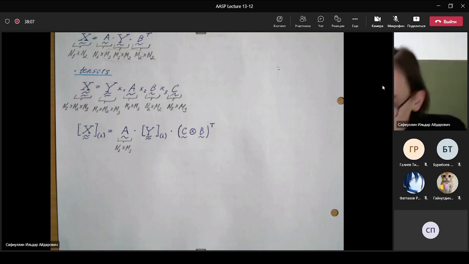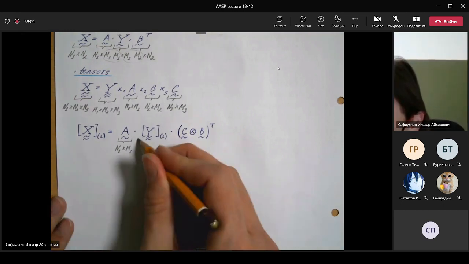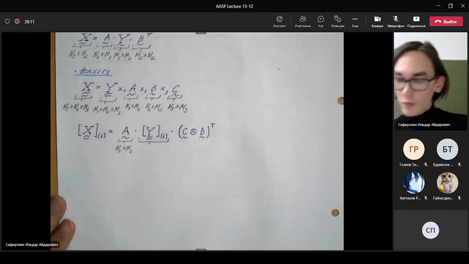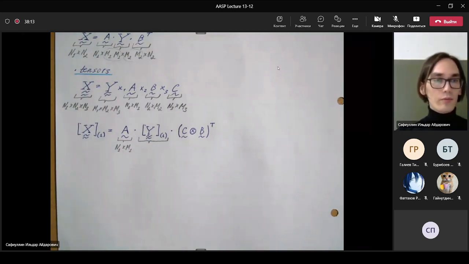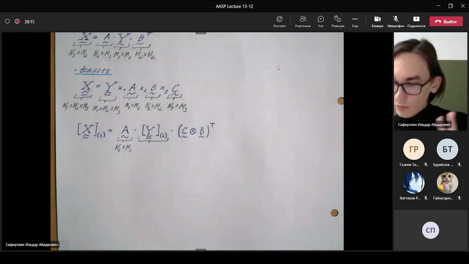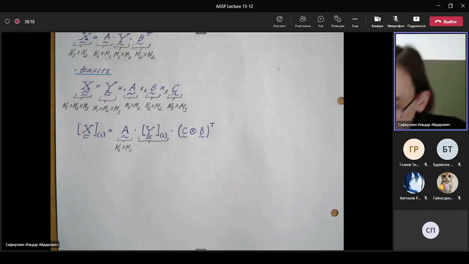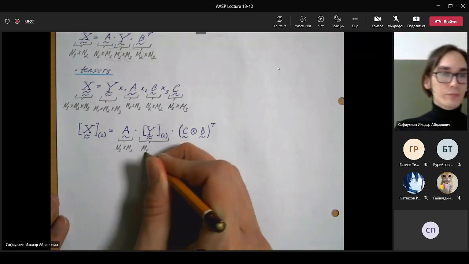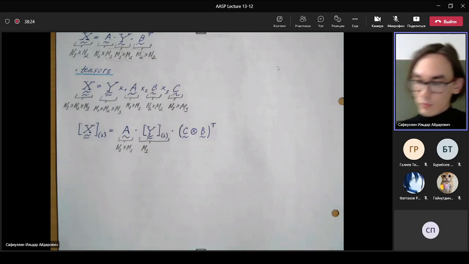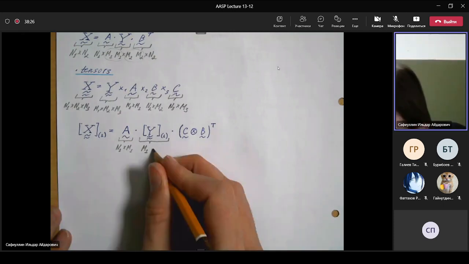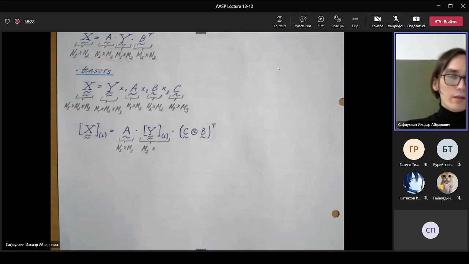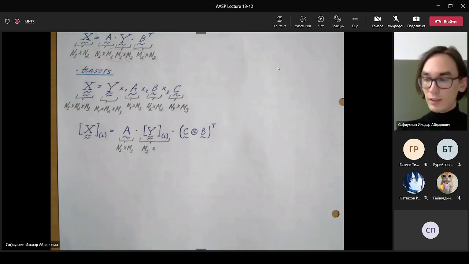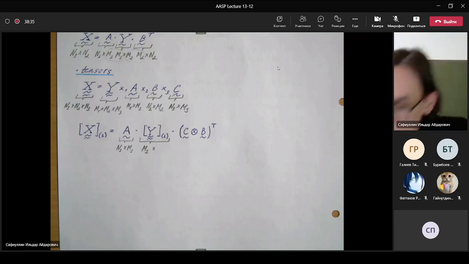Then the unfolding of tensor Y, so first mode unfolding, from the left side: the number of rows will be equal to the size of the first dimension, and the size of the second dimension, in this case, will be M2 times M3.